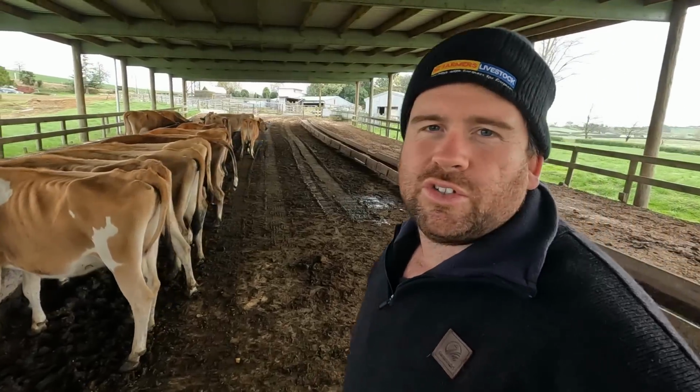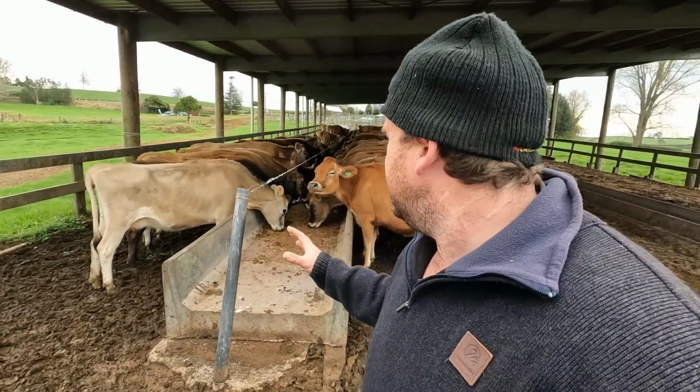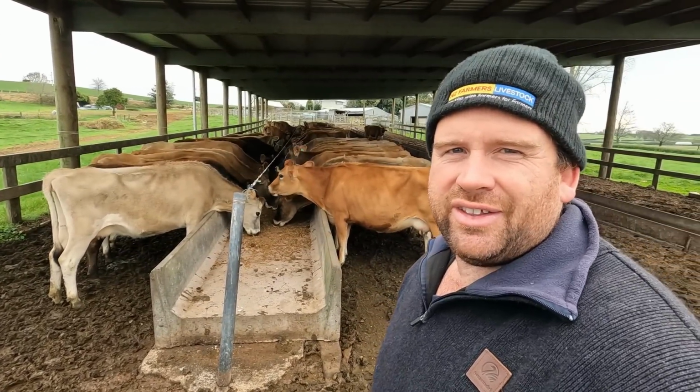But it was quite good too that I did feed out maize to both herds later in their season, because they're both used to it now. So I was a little bit worried that if Dad's herd hadn't had it, it would have taken them quite a while to sort of get used to it. Some of them might not have even eaten it, but when they're hungry like this, I guess they will.